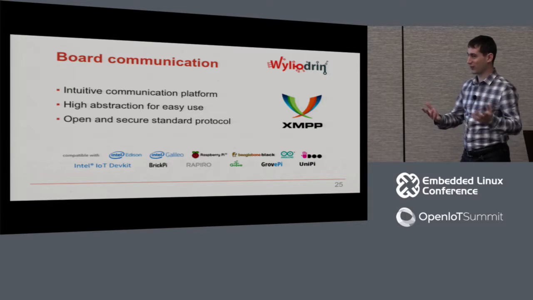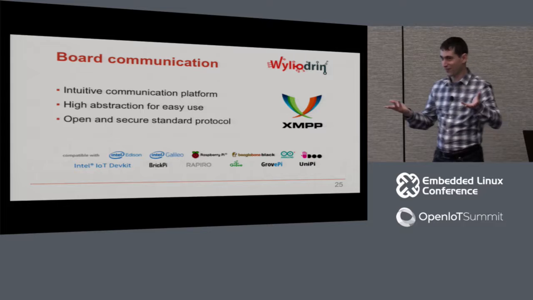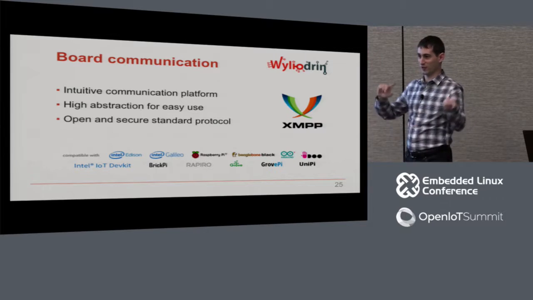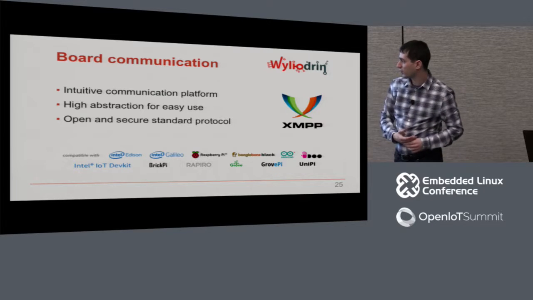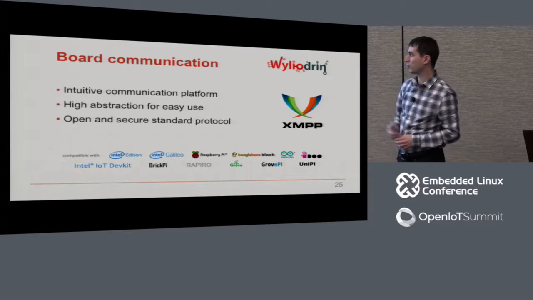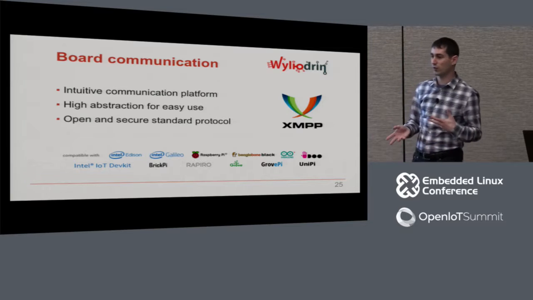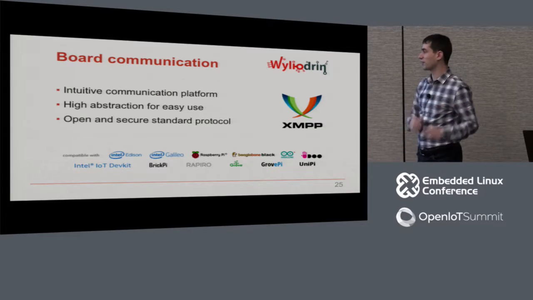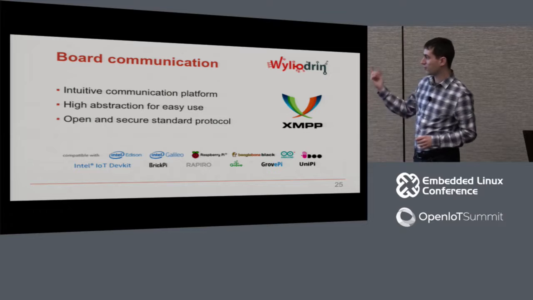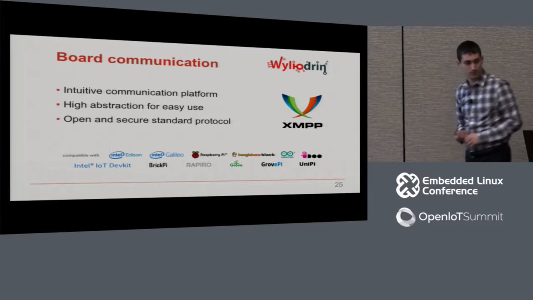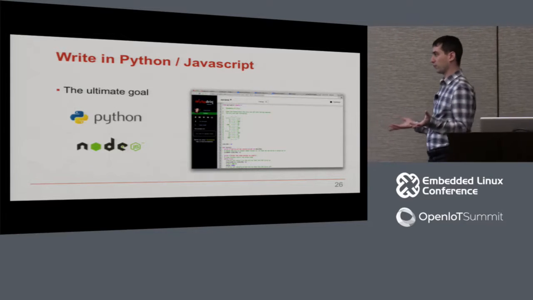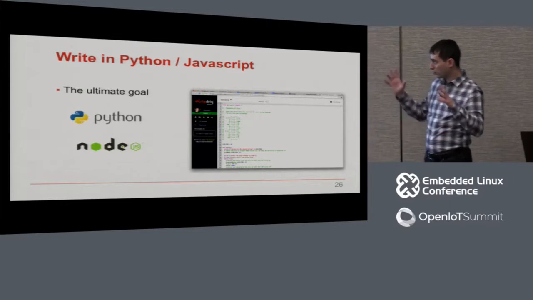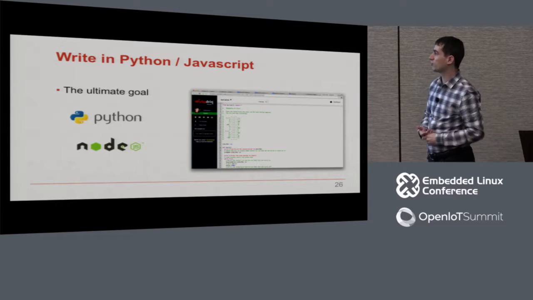Two years later, when IoTivity came up, they used the same protocol for communicating between gateways. The boards that we currently support are listed over there. So Intel boards, Raspberry Pi, BeagleBone, Arduino boards via the Raspberry Pi, Udoo, and several development kits. So this is basically our cloud platform. The main goal of building the platform was to teach students Python and JavaScript for electronics.